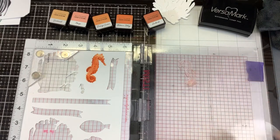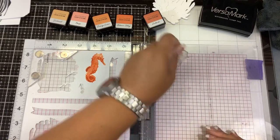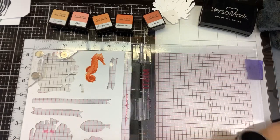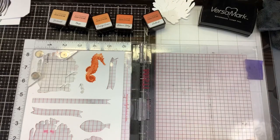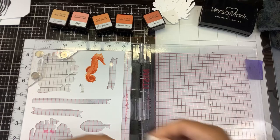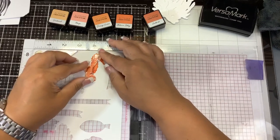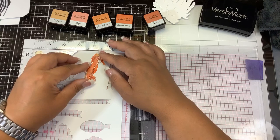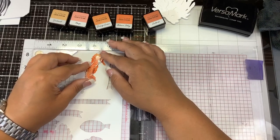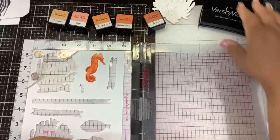Wow, look at that. So pretty. Okay, and then the last layer is layer 6. Definitely using the die cut helps with the alignment for me. And then layer 6 is kind of like a really dark shadow layer. Okay, I think it's aligned correctly. I'm sorry if my head was getting in the way.